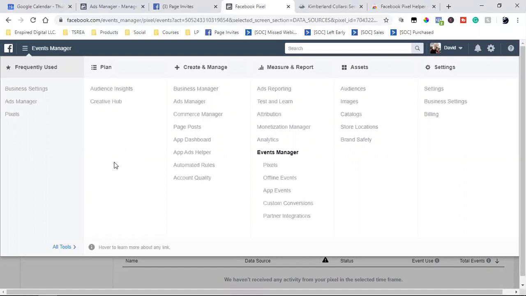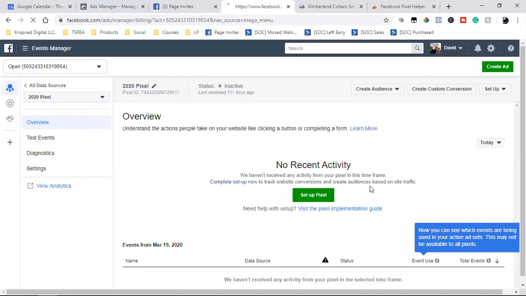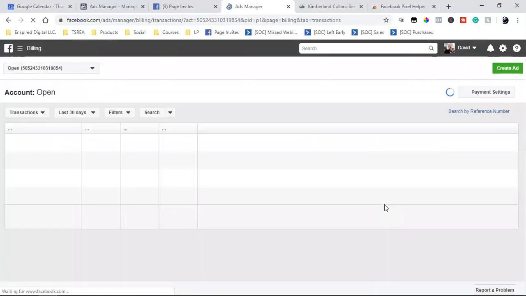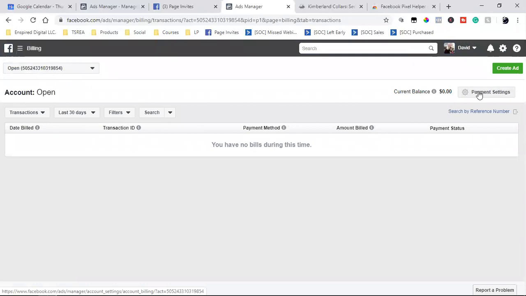And also every time that Facebook goes to charge it. And also, when you come to billing, Facebook allows you to set the billing date. And they bill you two different ways. Let me come to the payment. As you click on billing, you can come over here and click on payment settings.